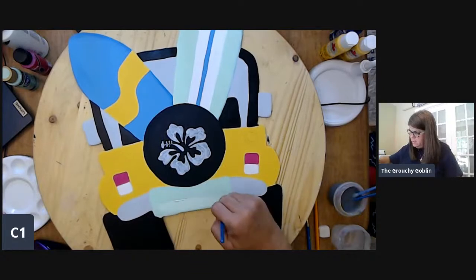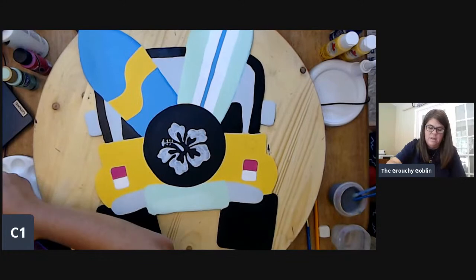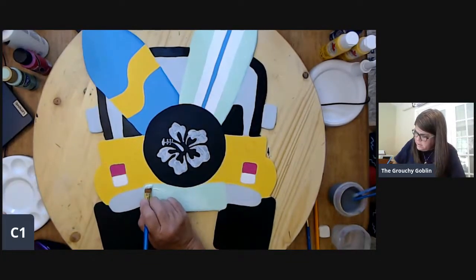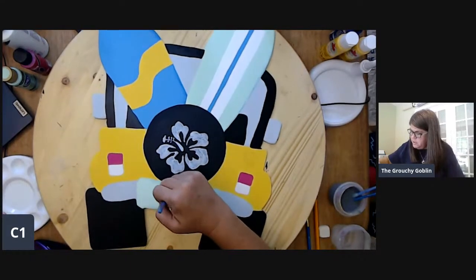So I'm just going to come in here and add the second coat. I don't have to worry about the edge super close because the paint pen is going to go around the edge.